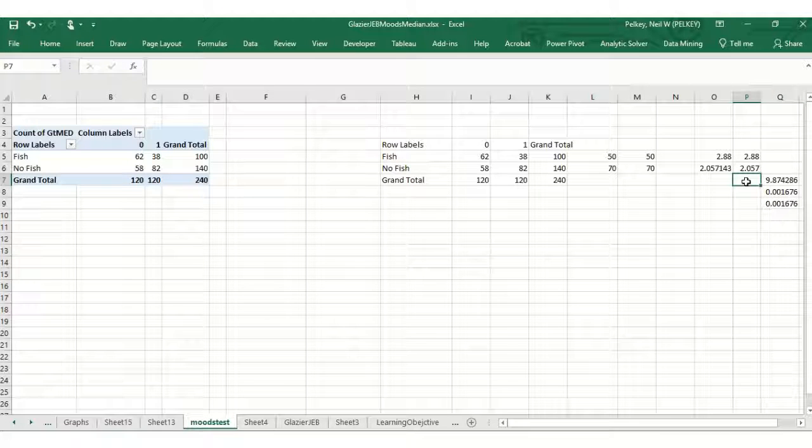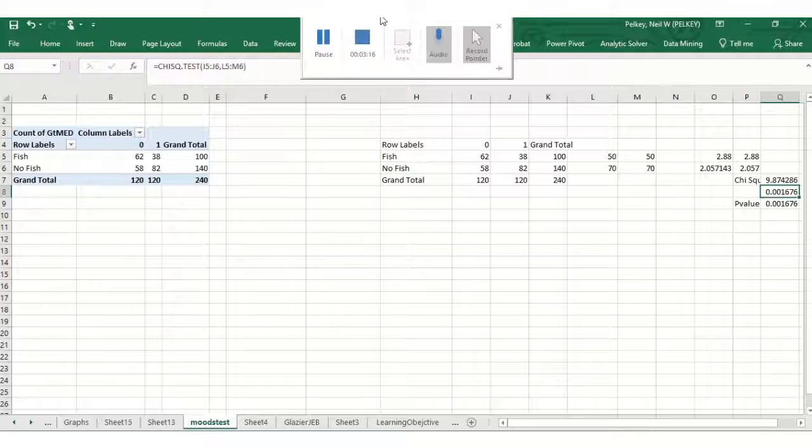So I should type in chi-square, and we'll do p-value here. I just did it in two different ways to show you that you could have just used the chi-square test between two different tables, but this is the one you needed for the exam. So I hope that solves that one for those of you with questions.